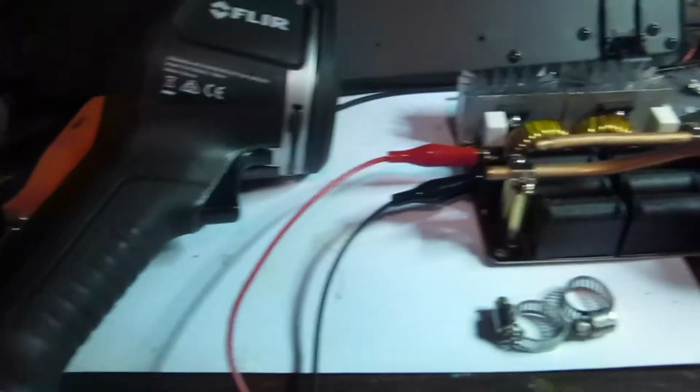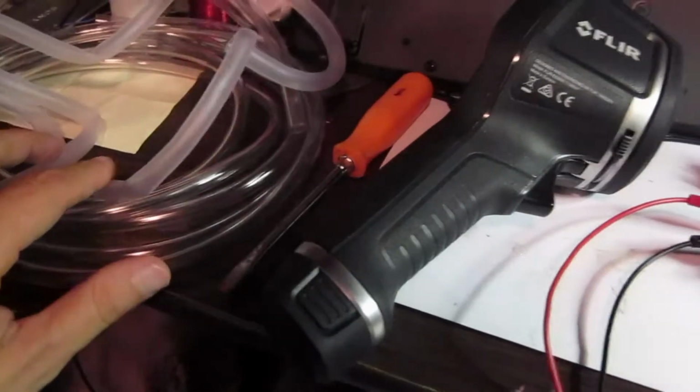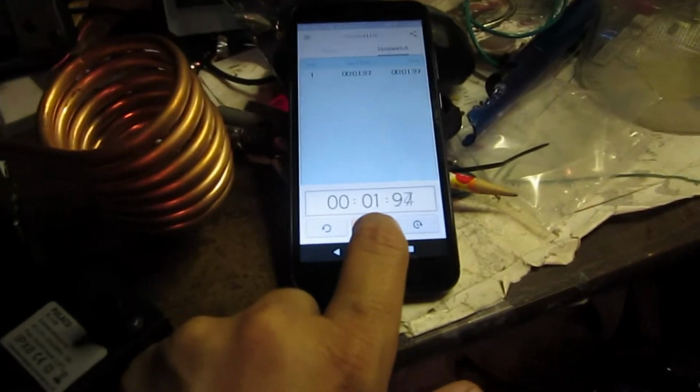I wanted a way to do an experiment to measure what's going on. So we got a FLIR camera here, and of course, heat takes time, so we have a stopwatch here. Let's take a look at some of our stuff. So, FLIR camera, our induction heater, some hose clamps, some hoses over here, a little submersible pump, and a stopwatch, which we can start and stop, hopefully.